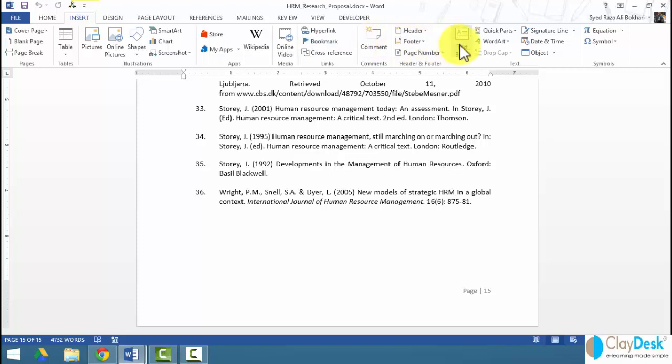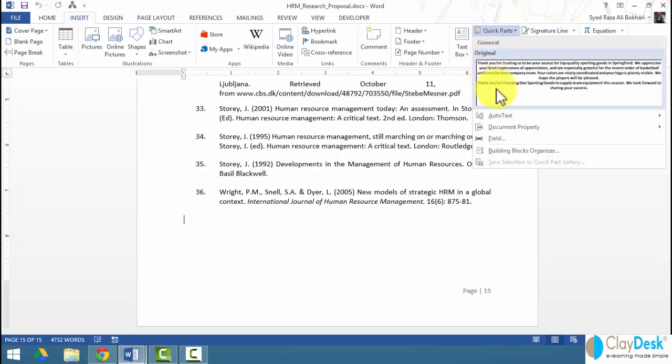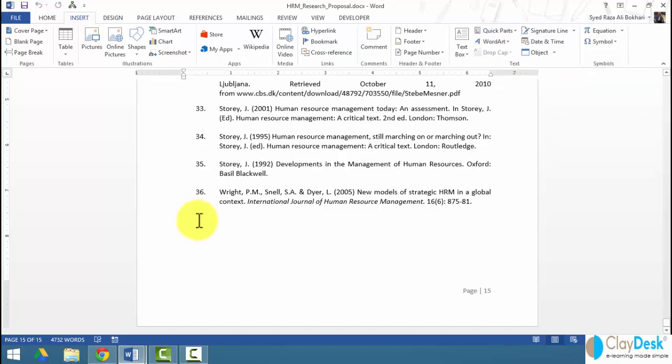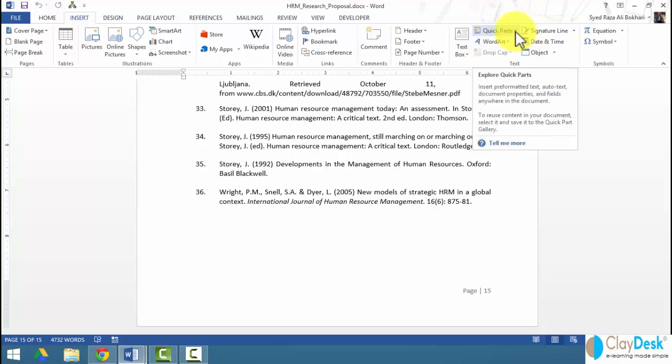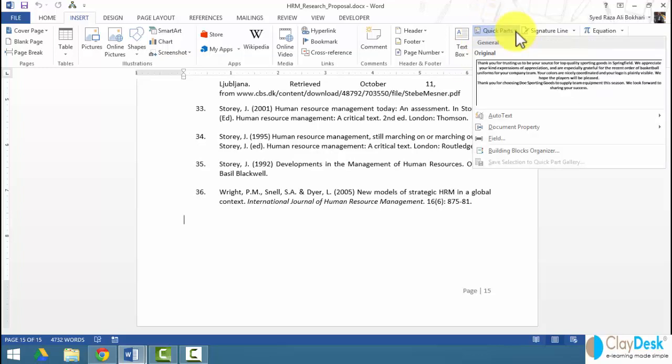insert menu, and under my text group, remember quick parts, something that we worked with earlier, and here's the option called field. So I go to insert, and I can insert the field from here. All right, let's see how it's done. So I have to go to the insert menu, and on my ribbon, I'll find the text group, which has quick parts, and we already worked with quick parts. I'm sure you practiced it. Under quick parts is an option called field. This is where I can insert a field.